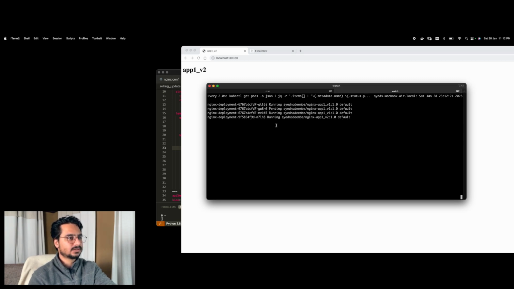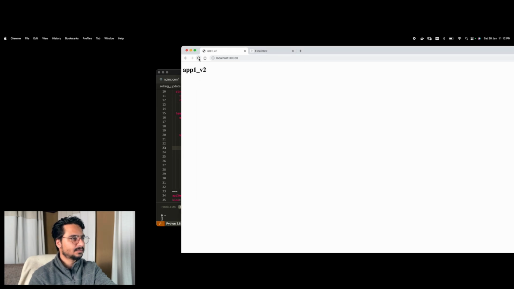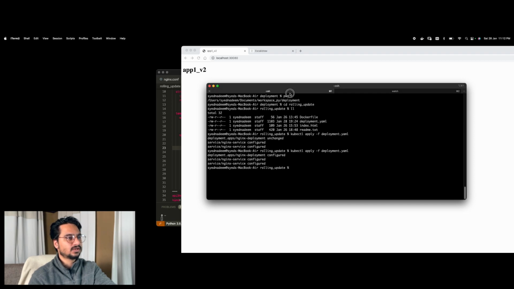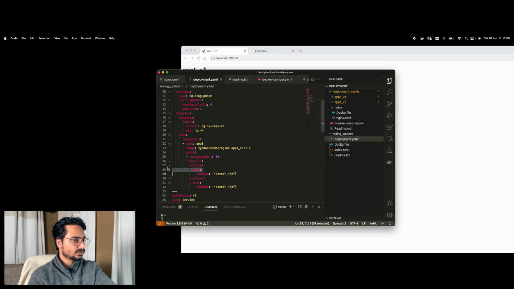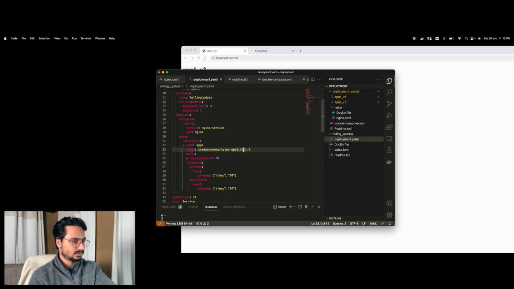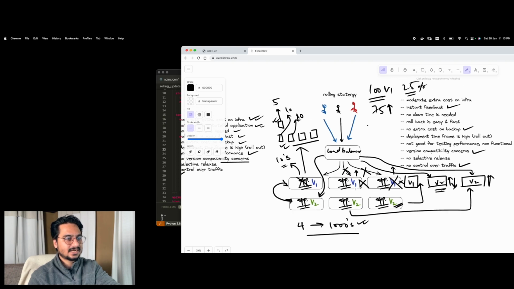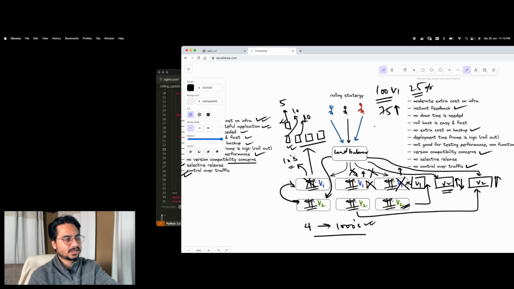Okay, eventually we will only get the one version of the app, and that's when all of the existing versions will phase out. Now let's imagine that there was a defect in my deployment, or there is an image which is having a problem, and I'm trying to deploy this guy. Now I'm giving it a new version and I'm saying go ahead and deploy, and this one doesn't exist. So in my deployment, I am saying that you replace all of the existing versions of the application, all of these guys, with v3, but v3 is either buggy or doesn't exist.